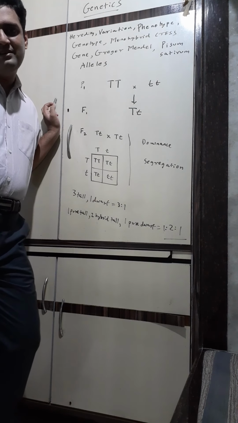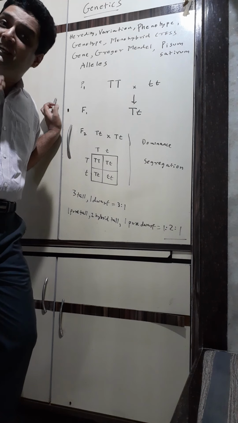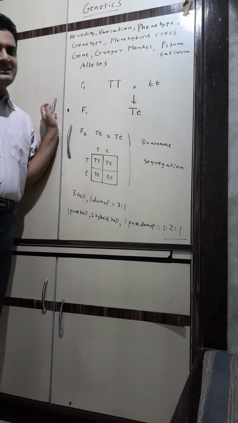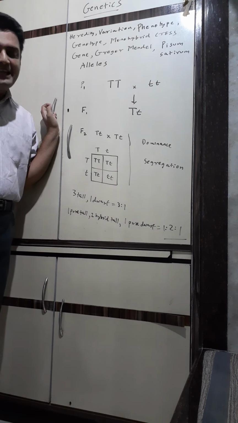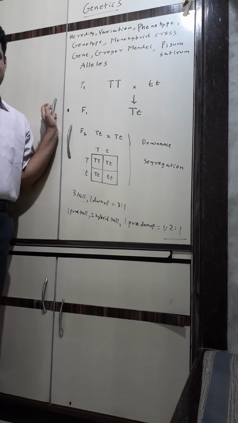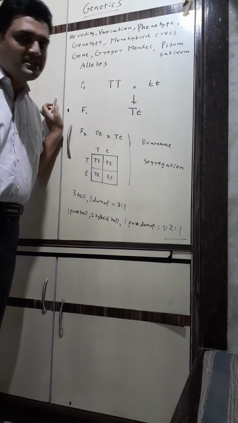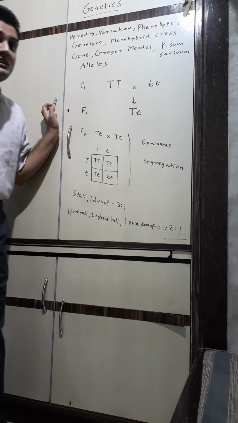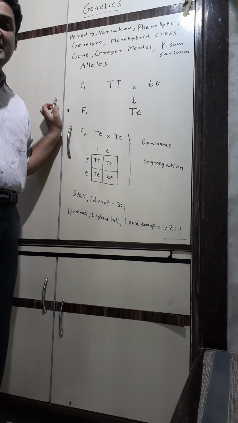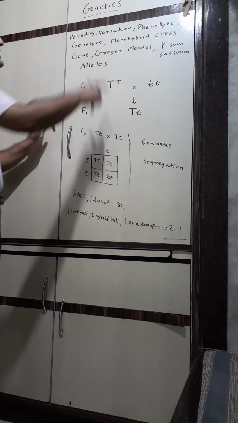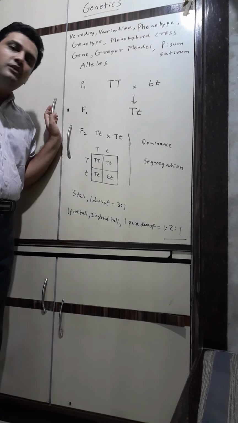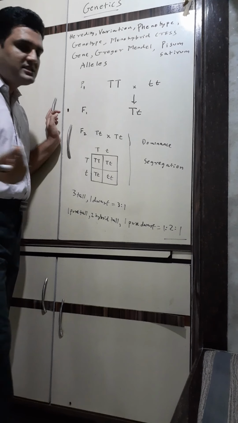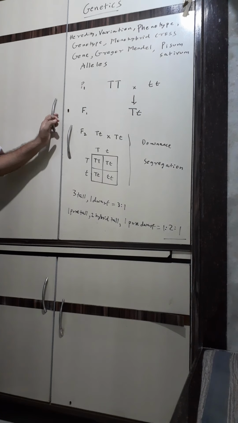But remember, children, that external characters are actually determined by our genes. The genes are responsible for the external characters of the person. The appearance, the physical features are determined by the genes. So the external characters are the phenotype, but the genetic constitution, the coming together of all the genes, that is genotype. So external or physical characters of the individual is phenotype, and the genetic constitution is the genotype.